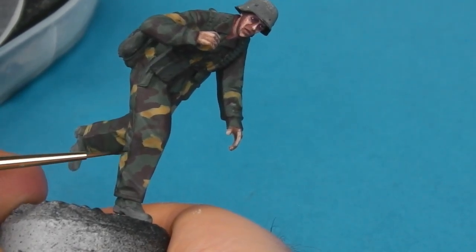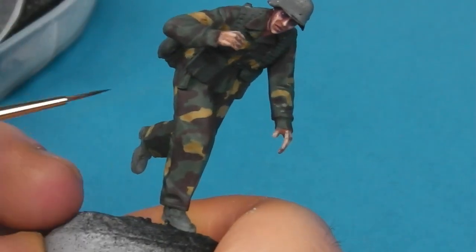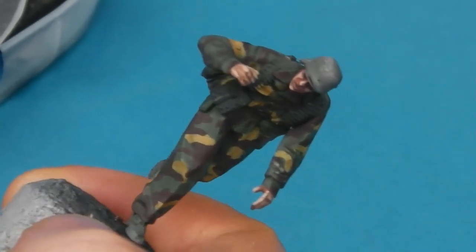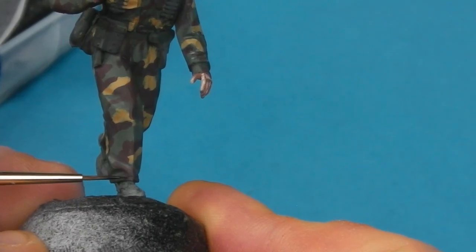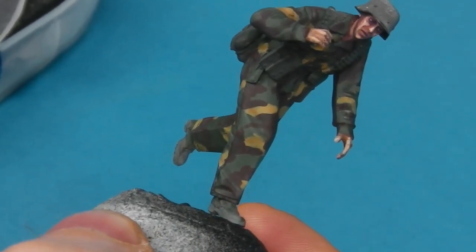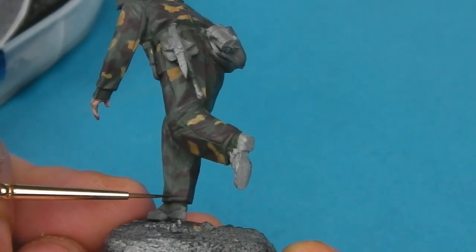I'm going to take a 2-0 brush and start flowing this color into any of the seam lines or stitch lines on the sculpt. So before we do any of the leather effects, we're going to do this first. Taking the exact same color, our flat black and camo black brown mixture, I'm going to start very carefully painting this into all of the stitch and seam lines and around any of the other details, such as the seams of the pockets and the buttons. This is just going to help make all these details pop.